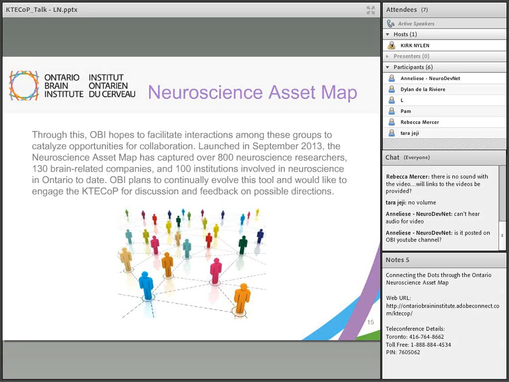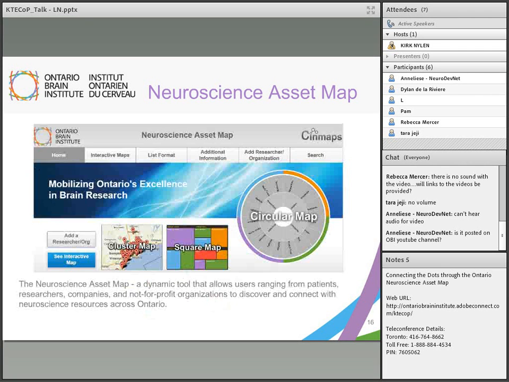We've thought about a few ways of classifying and visualizing the information so that researchers and others can use this resource in the way that suits them. This is why this is an opportunity for us to talk to this group, to learn how you would use a resource like this, how it is useful to you, and to get your feedback on what we've been doing. So this is what it looks like.